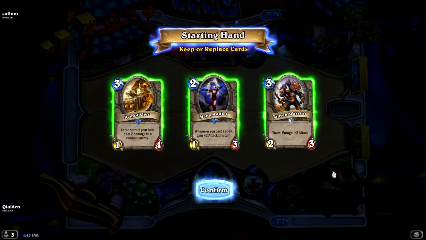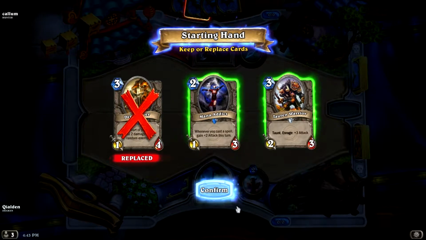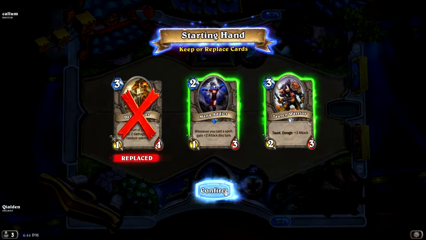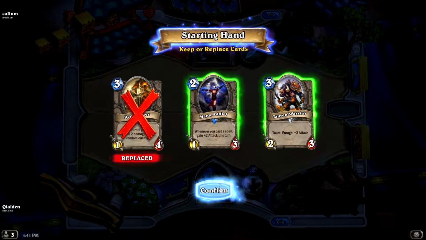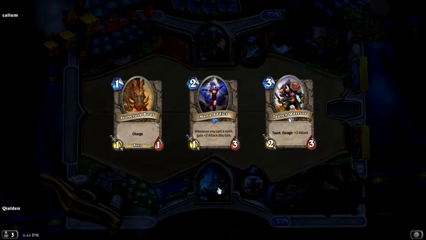All right, we're going first. I'm going to keep these two, and I think we're going to go ahead and send that one back. This was just kind of the lesser of all evils, and it could be helpful, but we're playing against a, what, Hunter? Could be helpful, but I think this will be better. Let's throw that back in and see if we can get something a little bit better. That's a little bit better.